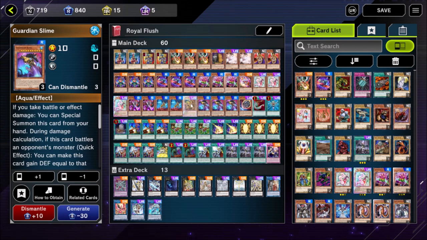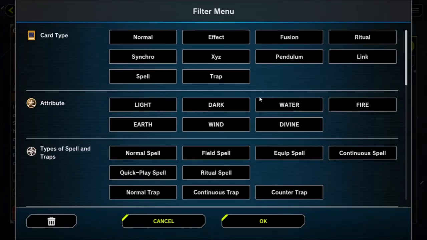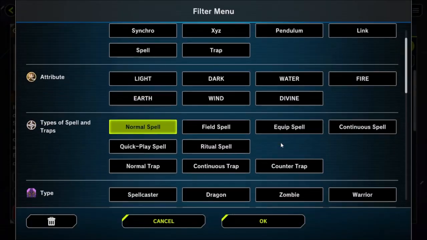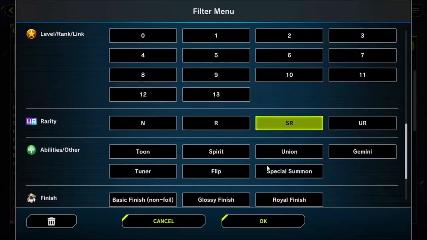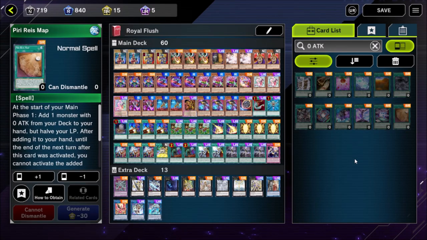My favorite card printed is Guardian Slime, and I literally went through the entire card pool of Master Duel to figure out how I could get this into my hand as frequently as possible. Unfortunately, there is only one card that I found that would work, which, if I recall, is a normal spell. It's quite a new card, actually. It was a super rare in Master Duel, and it was this one.